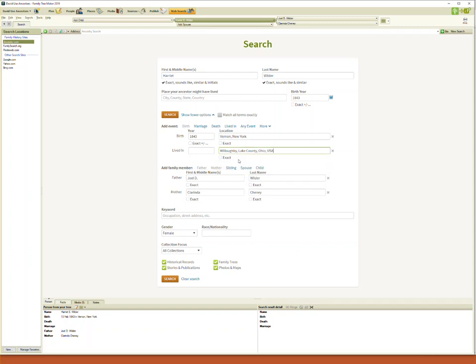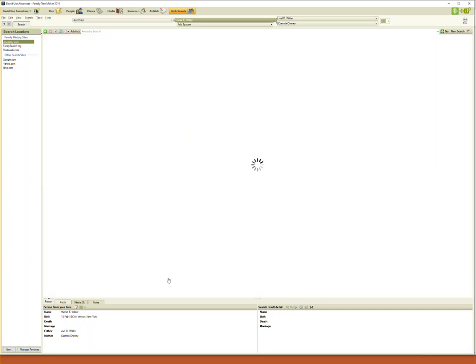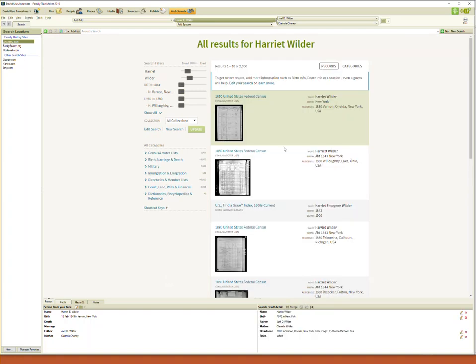Lake County, Ohio, and this is 1880. What I'm trying to find is that 1880 census. We don't need to search for all these things, just historical records. You do a search, and here's Harriet Wilder.